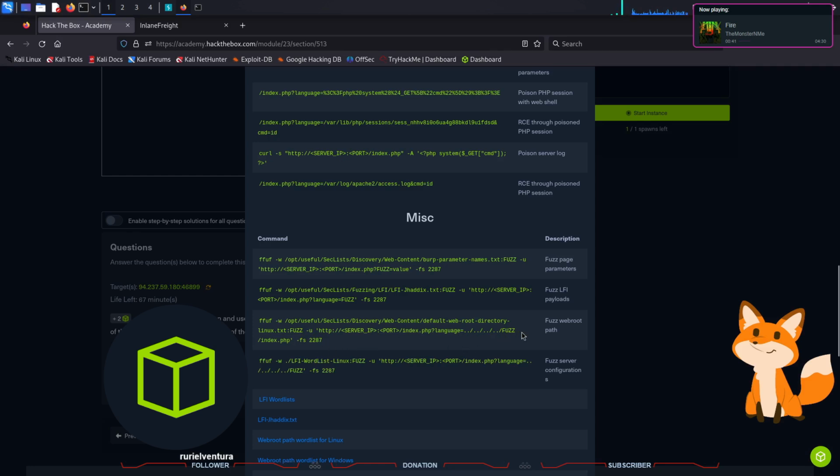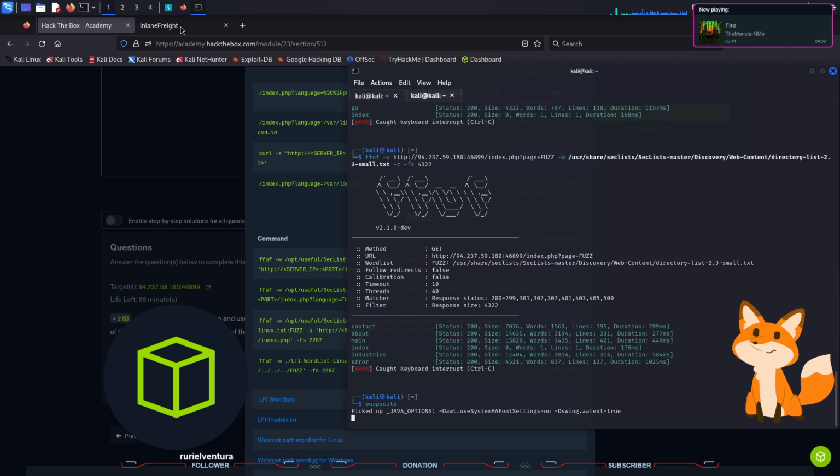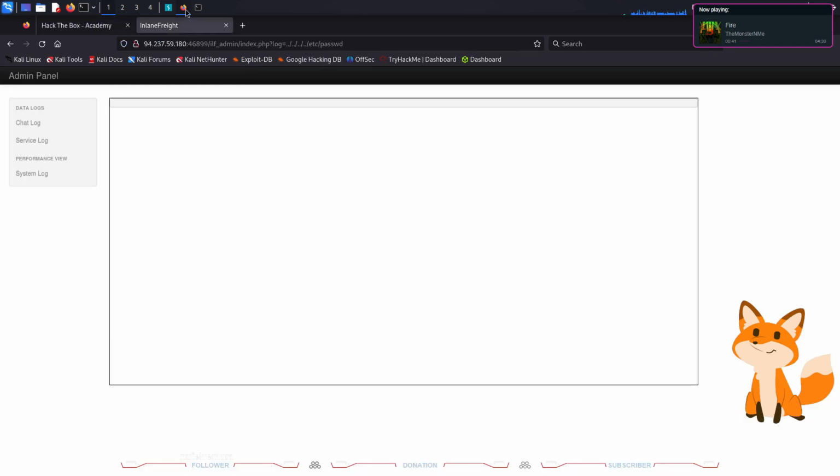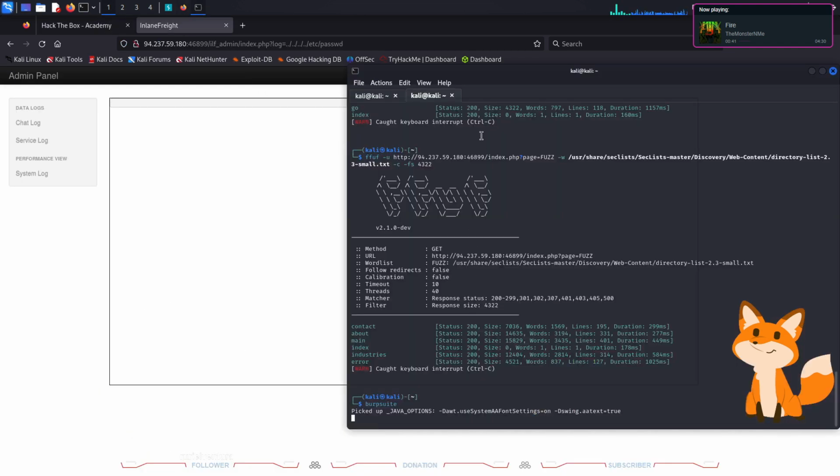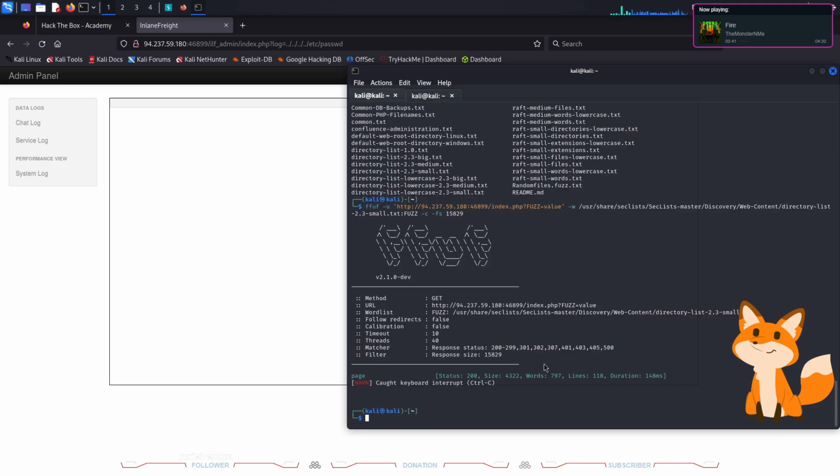Technically, I would be using it. So it'll be 1, 2, 3, 4, then fuzz, index, PHP. But what I'm gonna do, I'm just gonna do two fuzzes. I don't remember which one it was, but we'll see which one gives me the answer.